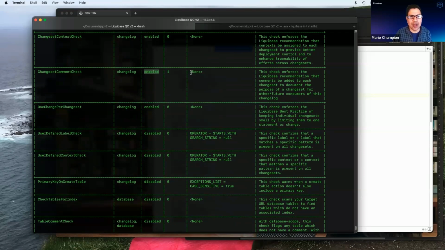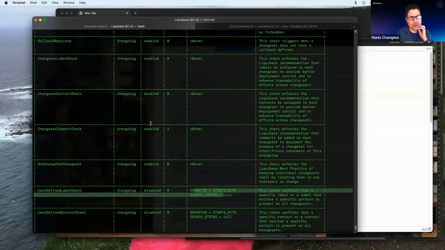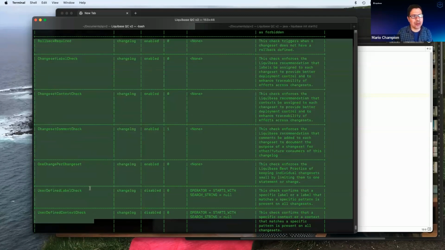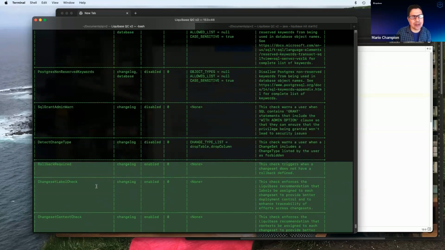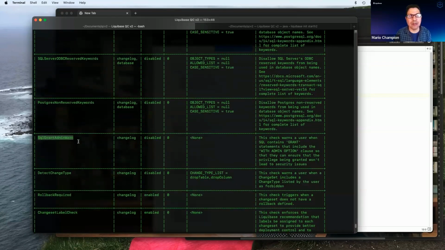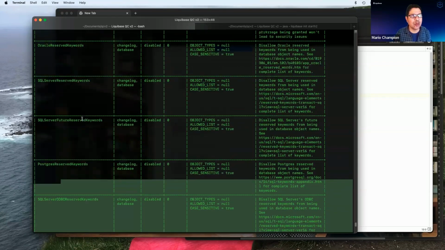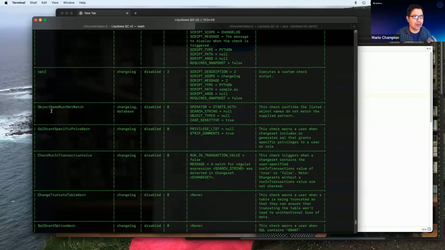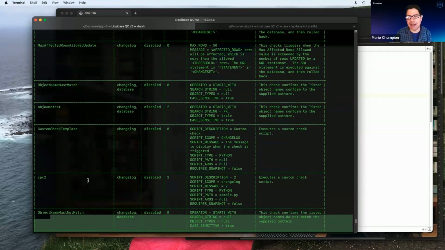You can see some are not customizable and some are customizable. There's descriptions about what each check does. So these policy checks are in groups, as I've talked about, or themes. So these you can sort of see are coding standards. You get some checks around grants and admins, reserved keywords, other ones around various permissions and that sort of thing.